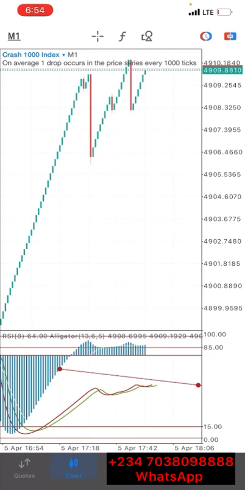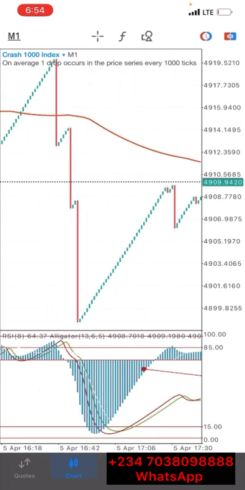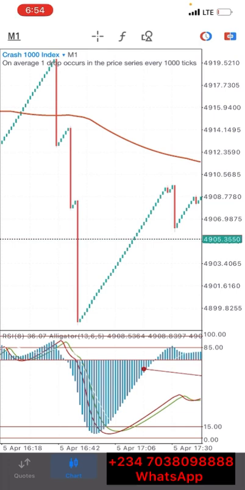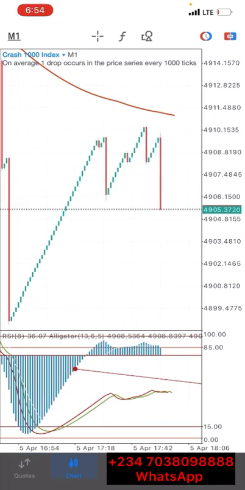They are crazy. Those ones are really, really crazy. Their least lot size is 1 lot size, so they are crazy. And it's hard for it to get to this overbought zone, the levels 15 and 85. That's why you need to just stay away from them. So I'm showing you guys how to make use of this strategy on the crash market today.